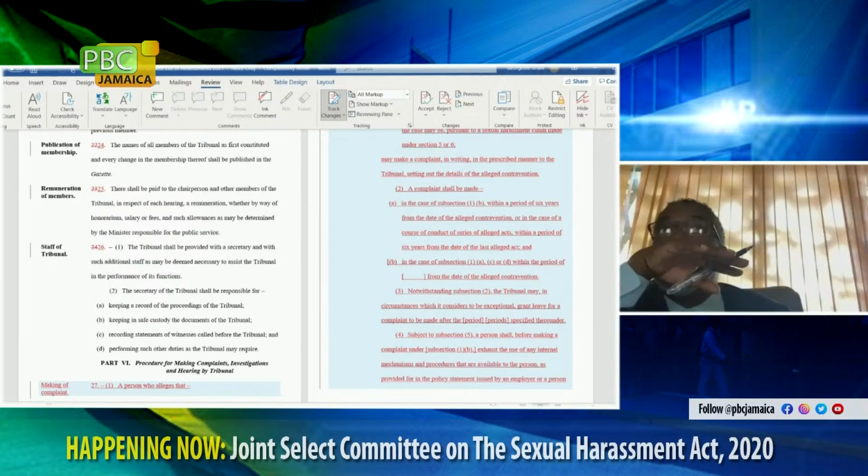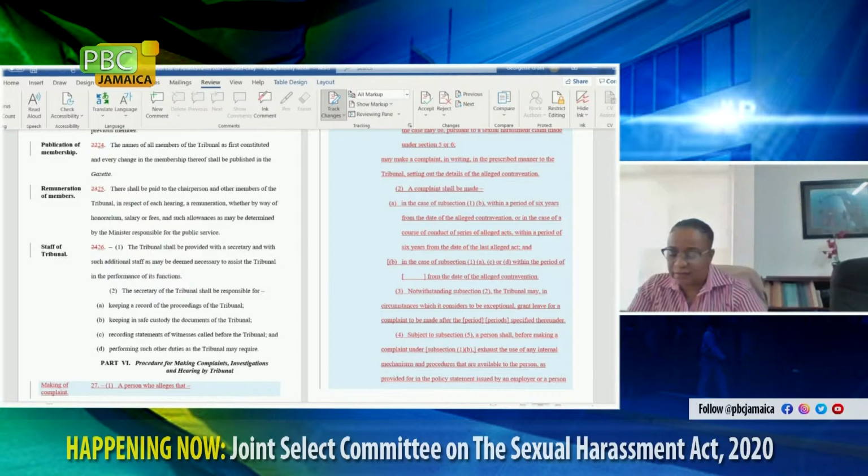Yes, Chair. So in another legislation, the LRID, there's a 12 months since the occurrence occurred, that the matter can be heard before a tribunal. And I believe there was a particular case that triggered that. So in 2B now, this is where you want to have that defined period. That's 6 years, subject to further down where the tribunal can, in exceptional circumstances, grant you an extension of that time. So based on what you're saying, Chair, you are proposing, of course, subject to the approval of the members of the committee, that in the case of paragraph D, that one must be made 12 months after that sexual harassment. Right.